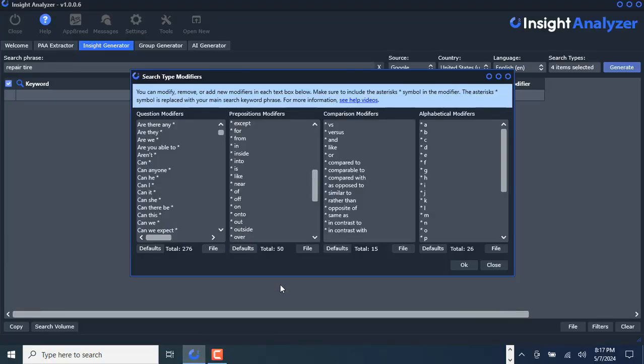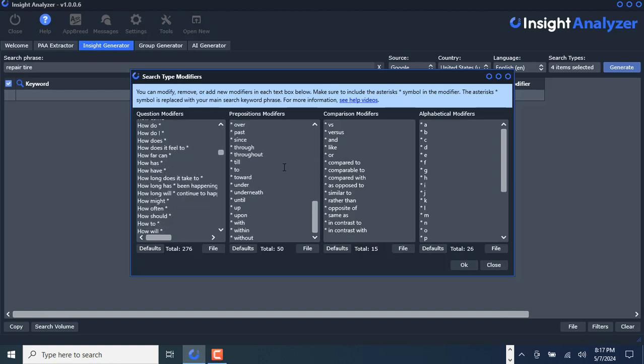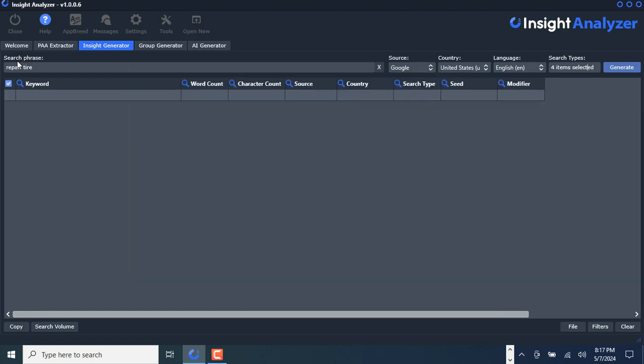So let's go back over there. That's all of the modifiers right there. So that's what all of the modifiers are going to be doing, collecting these keywords for you. And you know, I just expanded them to the long list right here. So now you got a lot of modifiers. It's going to go through all of these modifiers to find the most keywords that it can find for you. So let's just do okay on that. And now we're going to do the search. So now you know what the system is going to be doing, how it's going to be finding these keywords. Now let's just find some keywords here.